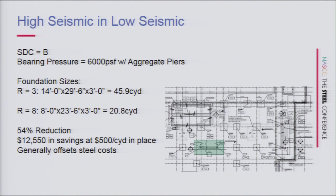Buckling restrained braces, for example, you can get them for close to $3,000 a brace, somewhere in there in general. And again, speaking in generalities on the numbers, it's just to illustrate. It'd be best to get the GC involved in this decision, which we actually did in the next one that I'm talking about. But generally, you could pay for a fair bit of steel in that one frame with that to where it may make sense to use seismic, and we're talking about a low seismic area.